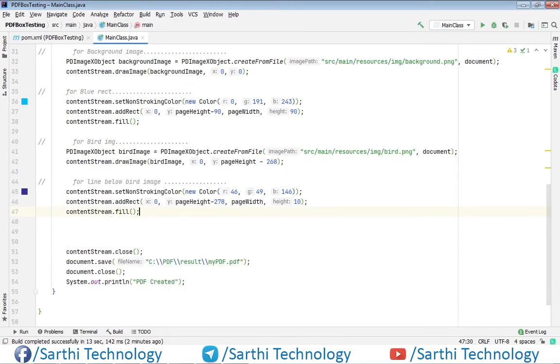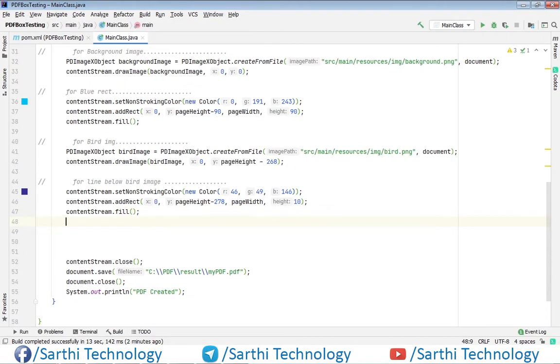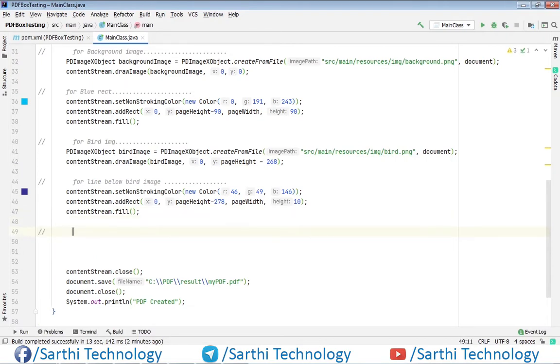Okay, so the next is we need to create one bottom rectangle. So same, we will use this process.